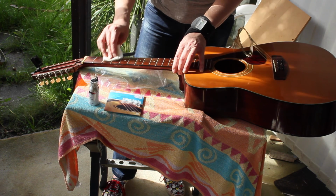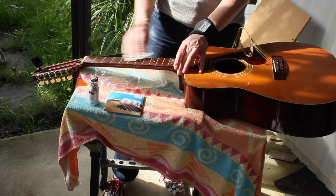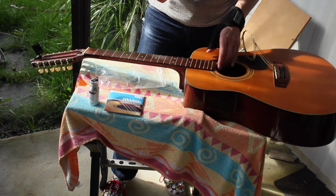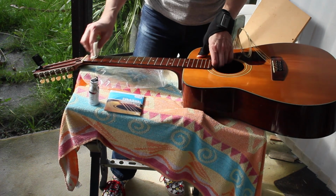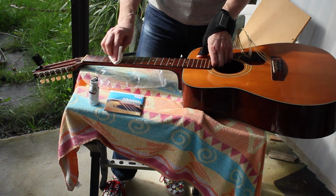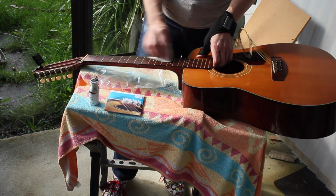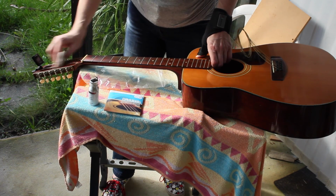It'd be interesting to see whether a fret crowning will fix those. I haven't got my Crimson Guitars fret crowning kit. I'm waiting for it. It should be arriving soon. So when I get it, that will be the first thing I do. But we'll see how it plays. It might be pretty tricky to do string bending on the lower strings when they're that slotted. But we'll get it strung up first and see how it plays, and we can do the fret dressing later. Just want to get it in a playable condition first.